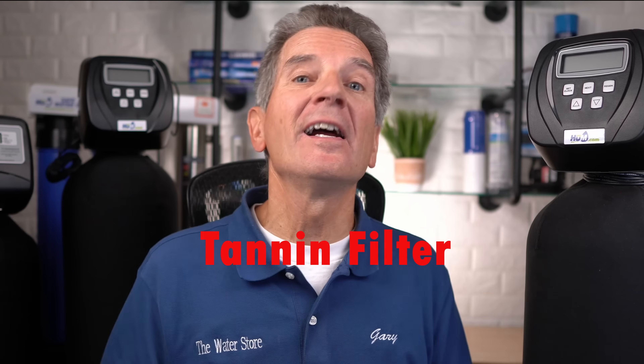If your water is brown or has a weak tea color, it's important to have your water tested to find out if that's coming from tannins or iron. An iron filter will remove iron and any color caused by it. But if the color is caused by tannins, you need a tannin filter. Externally, a tannin filter looks exactly like a water softener — the only difference is the special media inside. Tannin filters generally use a lot more salt than a water softener does. Tannins are a coloration in water caused by organics — when organics break down they tint the water, similar to what you see in tea or wine.